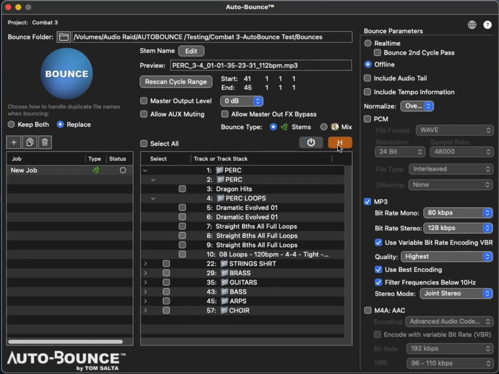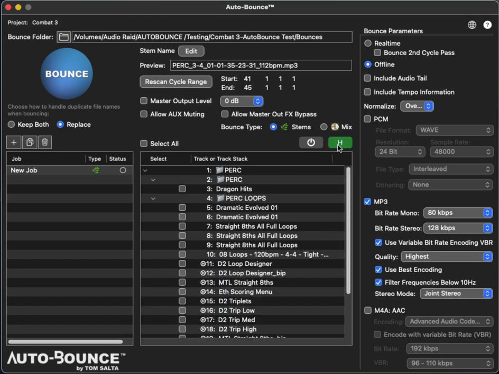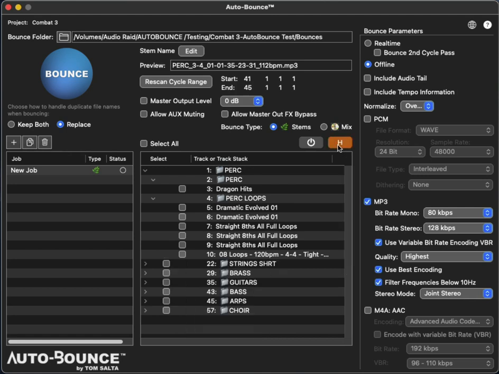Next to it is the Show Hide Hidden Tracks button. This visibility toggle button allows the user to show or hide tracks that are set to hidden in Logic Pro. Once again, this makes it easy to remove visual clutter. As in Logic Pro, a gray icon means there are no hidden tracks. Green means hidden tracks are visible, and orange means that hidden tracks are not visible but present.